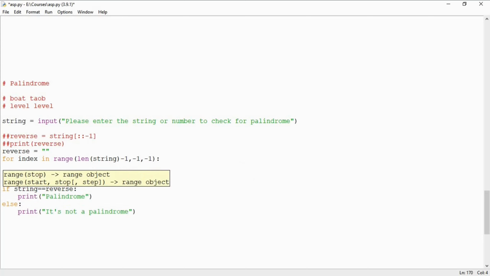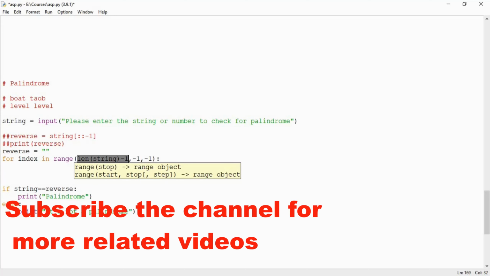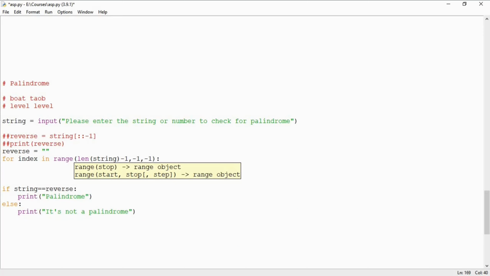So as we know, what the range function does is it will give us a range of numbers through which we can iterate. The numbers are going to start from length of string - 1. We have written here -1, so the numbers are going to go till 0, and the numbers are going to be in descending order, where each number will be 1 less than the previous number. We will see this in detail when we run this program.